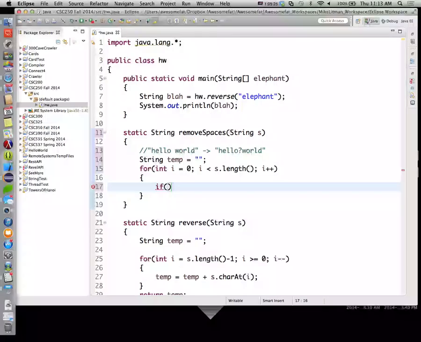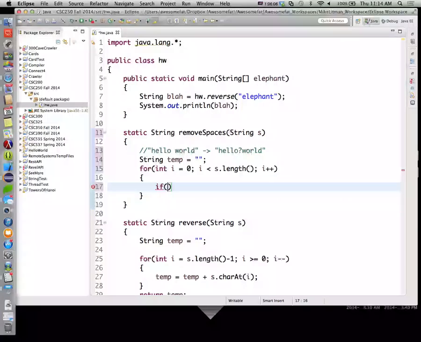s is not the name of the String class. s is an instance of the String class. We call class methods using the name of the class in which the method was defined. We call instance methods using an instance of the class in which the method was defined. charAt is defined inside the String class. Since we're not calling it like String.charAt, we're calling it s.charAt or blah.charAt, something that is a string rather than the String class itself, that means it's an instance method. Okay? And we're not looking for static or non-static because we're looking at the method being used as opposed to the method being defined. Make sense?